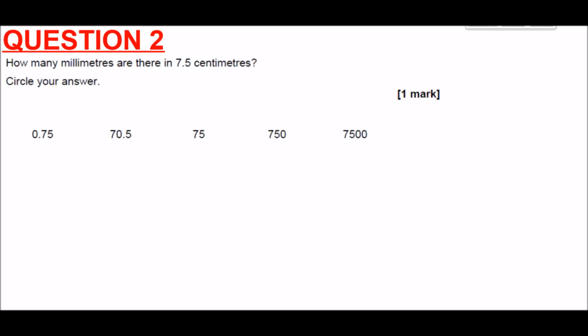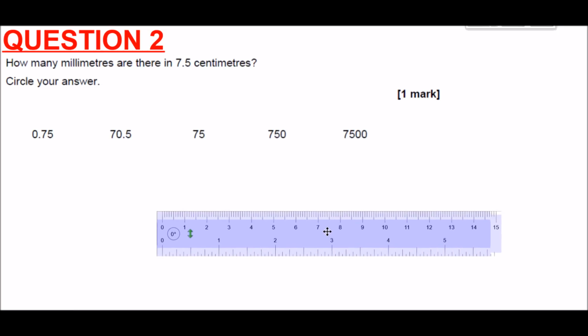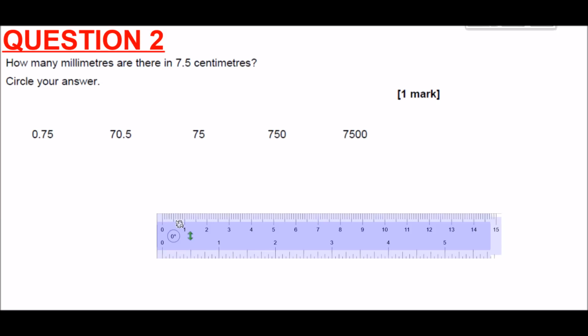Question 2: how many millimetres are there in 7.5 centimetres? So what you should have in front of you in the exam, really, is one of these things I'm going to get out here, a ruler. With most rulers, in fact nearly all, they'll be measured in centimetres. So the top unit here is in centimetres, and the little tiny lines represent millimetres. And you should hopefully be able to count that there are 10 little divisions in each centimetre.